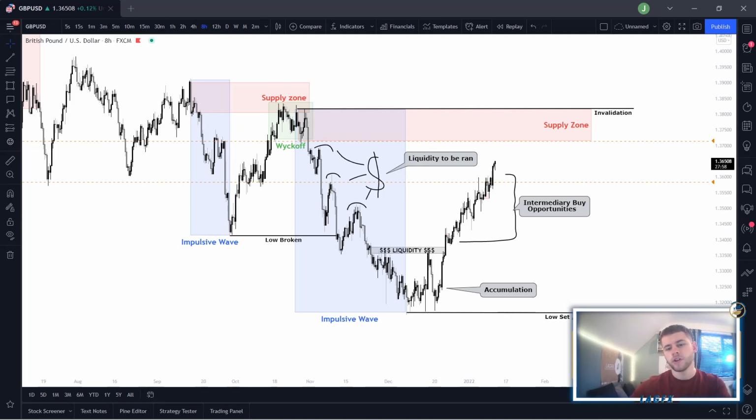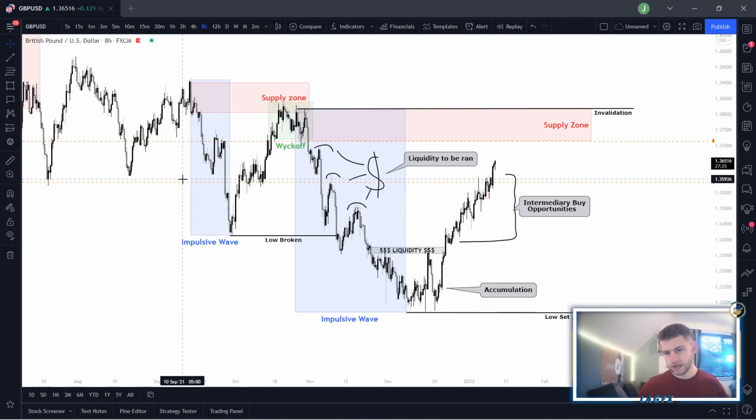So the euro to the US dollar at the moment has been very, very sideways, although it can still be traded. It is a lot harder and delivers much less plentiful trading opportunities. But without getting sidetracked, I'm just here on the Great British Pound to the US dollar. Quite simply, I just wanted to start by explaining the steps that I take in order to prepare myself for the day, for the week, to try and profit in the best possible ways from the market.